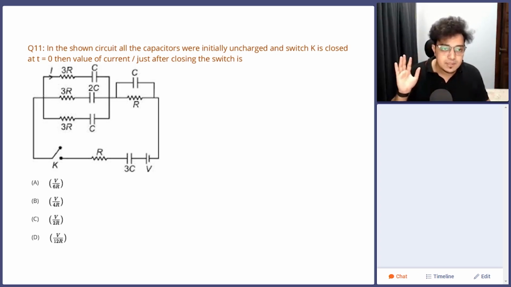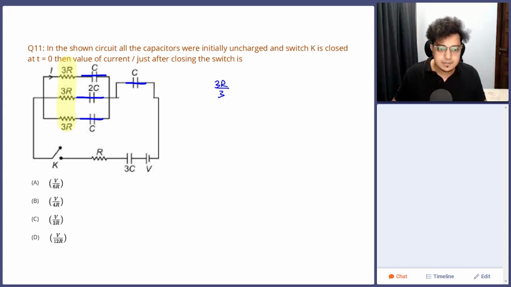So we will replace these capacitors by plain simple wire. Remove the capacitors, not there, not there, not there. Because the capacitor is behaving like a plain wire, this resistance is shorted, so effectively it is not part of the circuit. Now we can solve for these three resistors. They are three identical resistors in parallel combination, so their effective resistance will be 3R by 3. This is the shortcut for n resistances in parallel, each having value R. Every value is 3R and there are 3 of them, so 3R by 3. The resistance of that entire group is R.